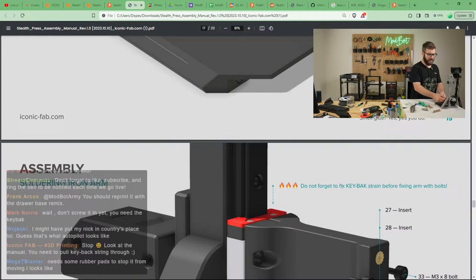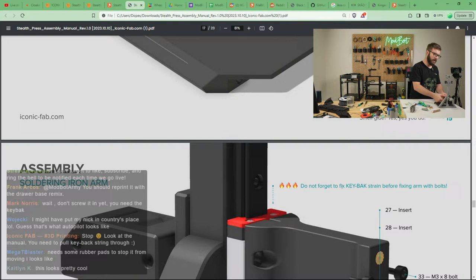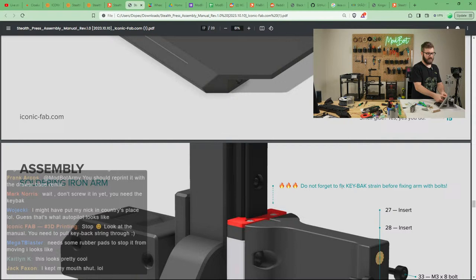I am pushing, and this is also on top of quartz, but yeah, I think that having sticky pads on the bottom wouldn't be a bad idea. Hey, Caitlin. Yeah, this thing is a really, really well thought out press. The only issue I've had was self-inflicted, and I knew it. Looking at it, I knew prior that it was probably going to be an issue, but I was like, maybe it'll work, but nah, it didn't.